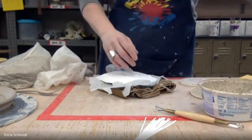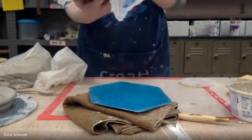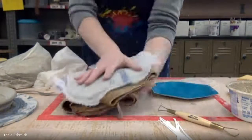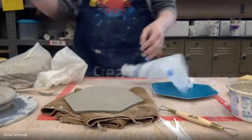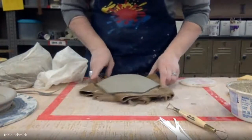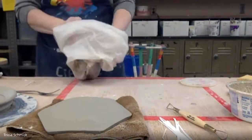So first, the foot. I have my plate here — let me show you what stage it's in. When I lift it off with the plastic it holds its shape pretty well, which is a good sign. I'd say this is leather hard. Ideally it would be dry leather hard — a little more firm — but it's strong enough to hold its shape, so it's ready to move forward. I can't emphasize enough how important it is that your clay really is leather hard. Now I need to make my coil, so I'm getting a little additional clay — about a golf ball size.